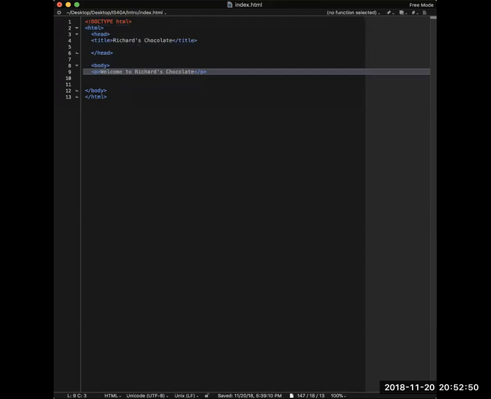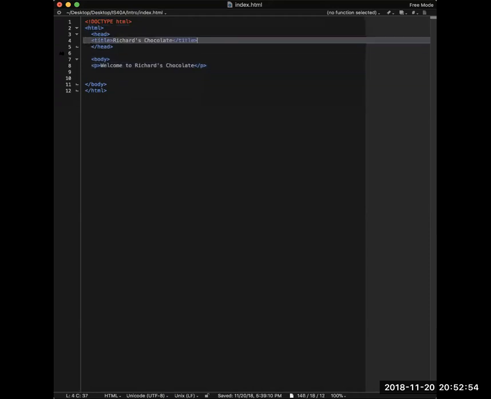Just like that. Now, title's the only thing in head, so let's take this line out. And then let's further indent title another 2 spaces. Do you see now how we have a hierarchy? We have HTML, head is inside of HTML, and title's inside of head.